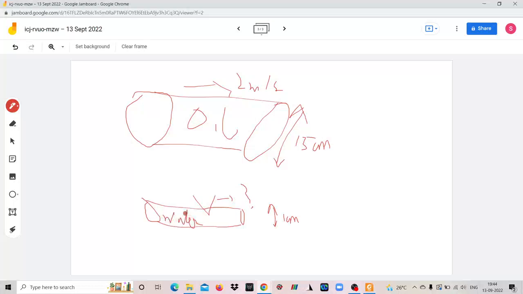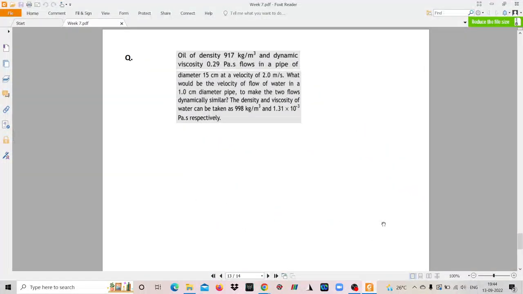The condition that is given to you is that the flow in these two pipes are dynamically similar. Now if the flow is dynamically similar, it means that some model law is applicable. So the first question is, you have to identify which model law you have to apply, whether it is Froude model law or Reynolds model law or Weber model law or whatever model law. So that is the first part. Can anyone tell me which model law is valid here in this case?